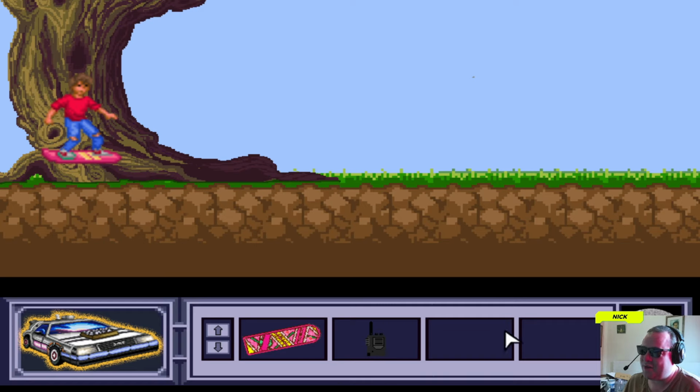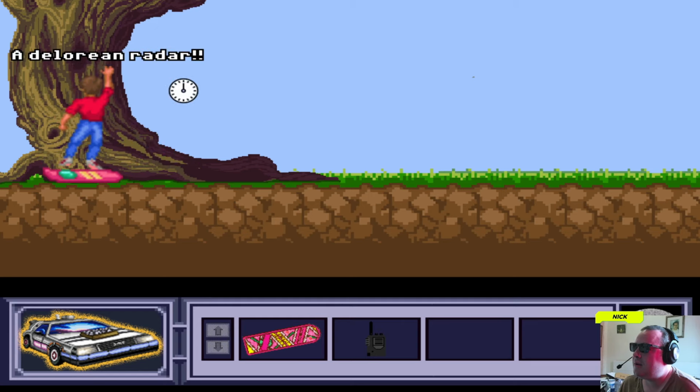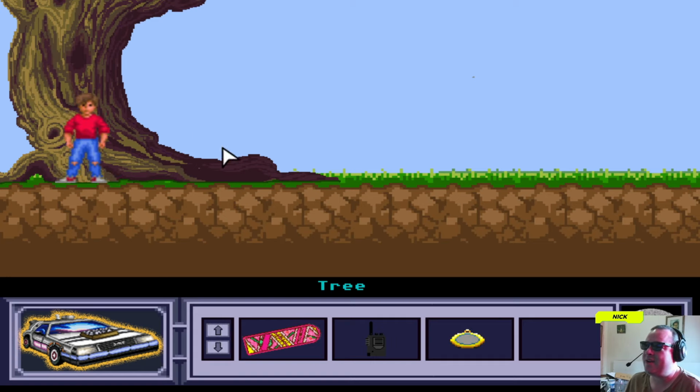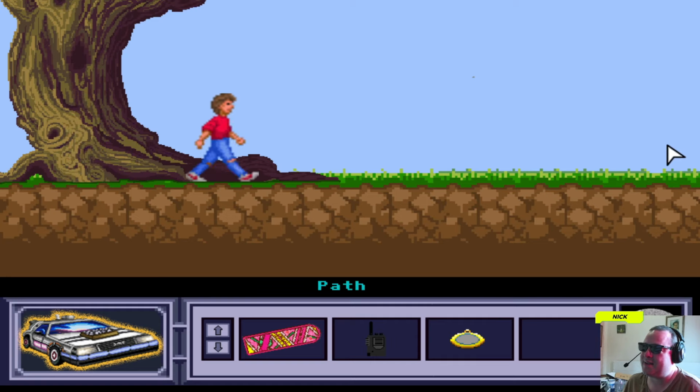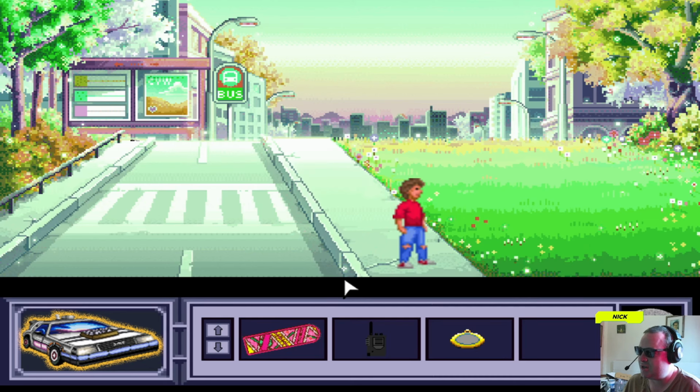The UI, user interface, is a bit clunky, shall we say. But we've got a DeLorean radar. I assume that that is all we need from here. So now, over to the building, or the village. Look for anything. That's a path.